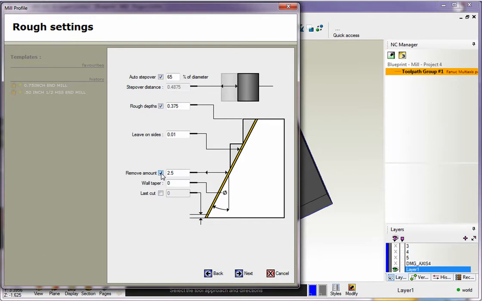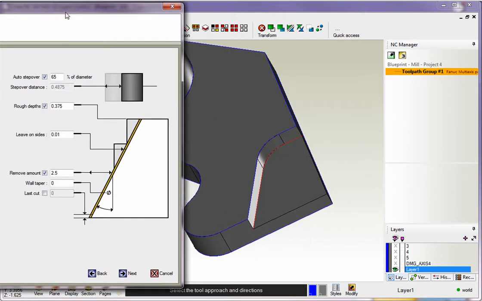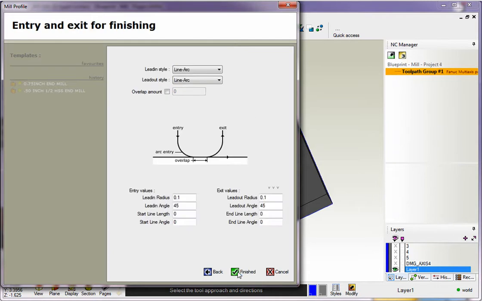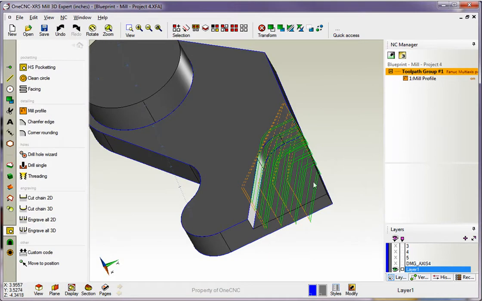Now the remove amount, I want you to think of that as an offset from this original shape that we selected. So the remove amount could be a half inch, it could be anything, it could be 800 thousandths, an inch, 250, 2 inches, and so on. It could be whatever you want, but just think of the remove amount as an offset distance out here. It's important to activate that if you want concentric profiling. So I've activated that with the check, and I've already put in 2.5 for a value there. All that looks good. I'm happy with my lead in and lead out value, so I'll click Finish, and there you go. There's the concentric profiling to machine that shape there.